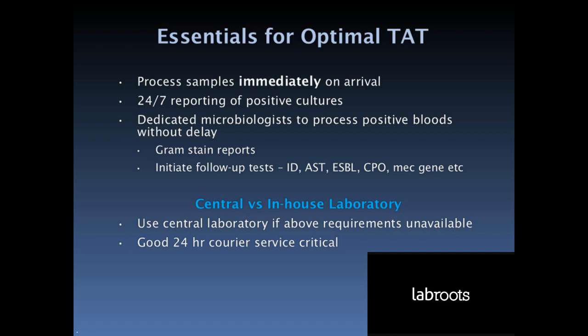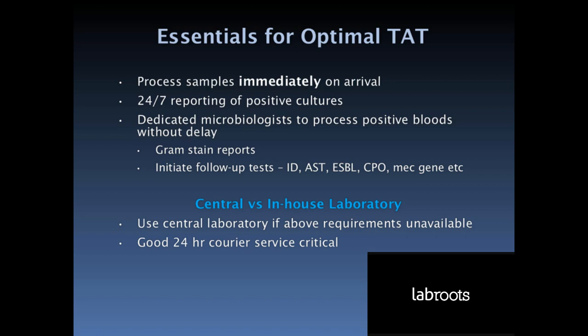Here are the essentials for the laboratory workup. Process samples immediately on arrival. Positive cultures must be reported immediately. It is vital that cultures are followed up 24 hours a day, 7 days a week. This is the big one: it is essential to have dedicated microbiologists to process positive bloods without delay. They must be able to do gram stain reports and initiate and interpret follow-up tests such as identifications, antibiotic susceptibilities, resistance mechanism tests for ESBLs, carbapenemase-producing organisms, also known as CPOs, detection of the mecA gene, and so on.